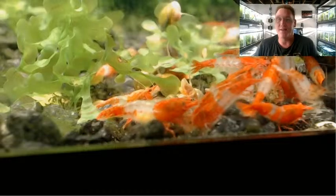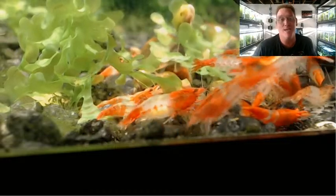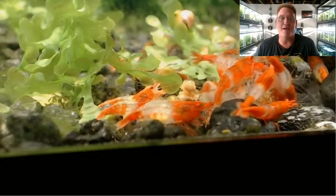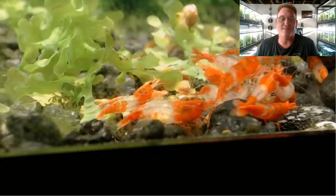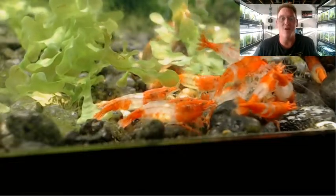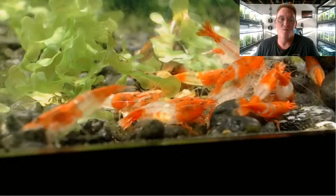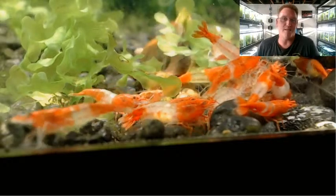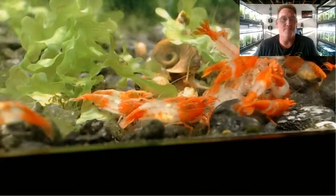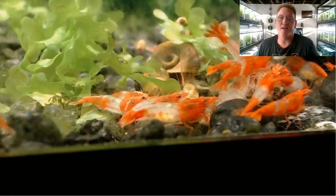He knows a lot of it, and I know the shrimp. He knows the shrimp too. But he's my backup on all that stuff. He's teaching me a lot that I don't know on mixing shrimp: why you wouldn't want to mix a certain shrimp, why you do want to mix a certain shrimp, what you get when you mix shrimp. It's stuff like that.